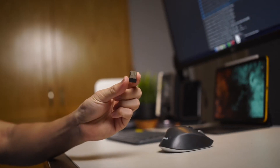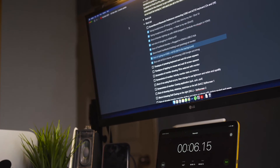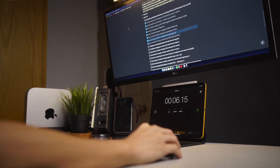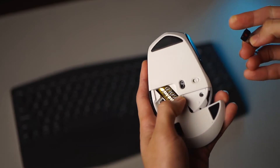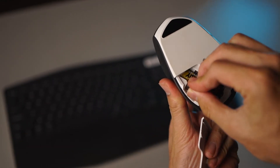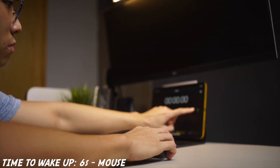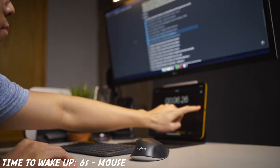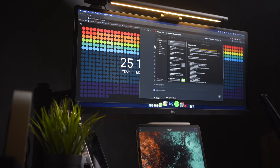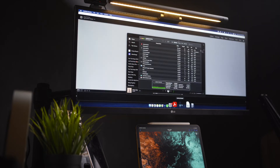The keyboard typing experience has no issues with lag whatsoever. However, on the mouse, I do find little hiccups and lagginess here and there — it is not a constant thing, but every so often it gets a bit distracting. I swapped the batteries on the M720 mouse just to eliminate the possibility of a low battery situation. So far, I've not faced any issues waking up the Mac Mini using either the keyboard or the mouse. I have no issues with the display from the ultrawide monitor plugged in via HDMI — it's holding up at the correct aspect ratio with no weird colour outputs as reported by some users.